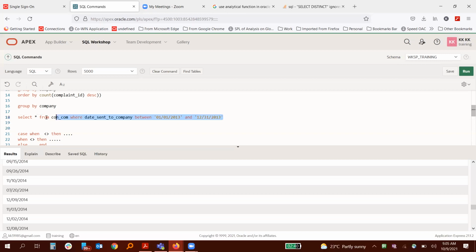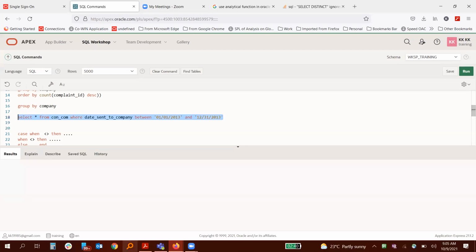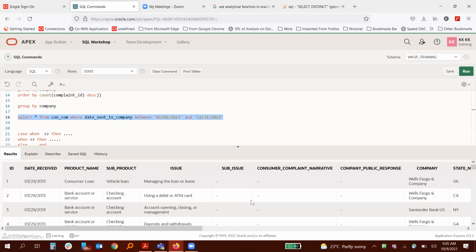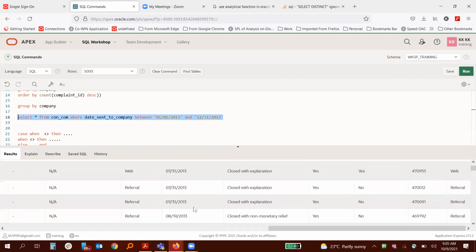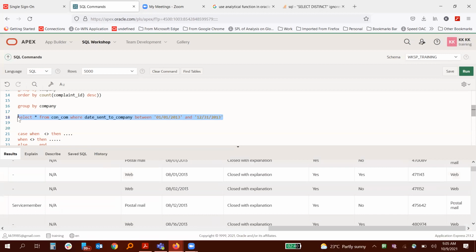Okay, so I'm giving only 2013's dates so that it filters only for that. So if you see this, my dates should all fall in 2013. To just see if it's working, select distinct date sent to company from this table.